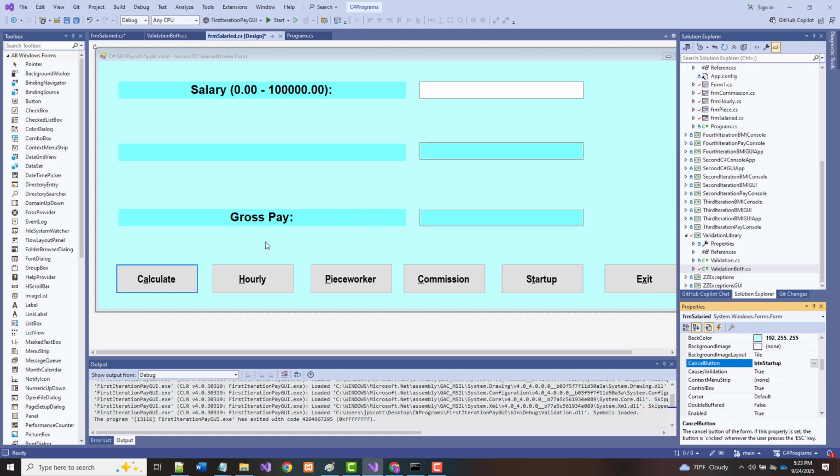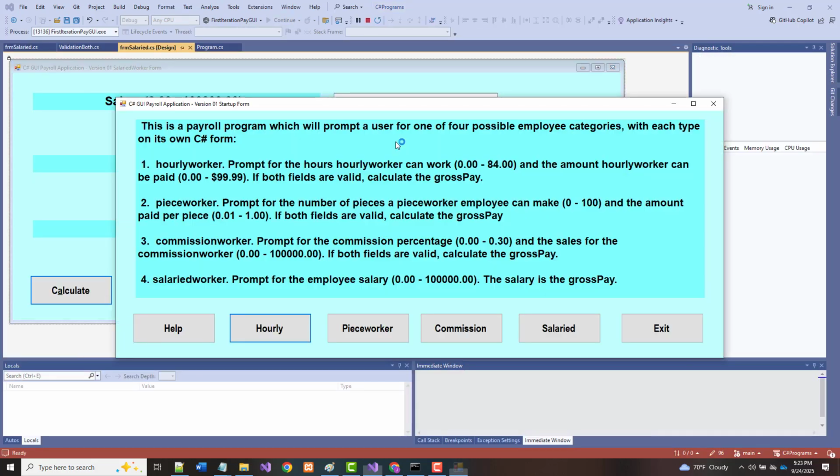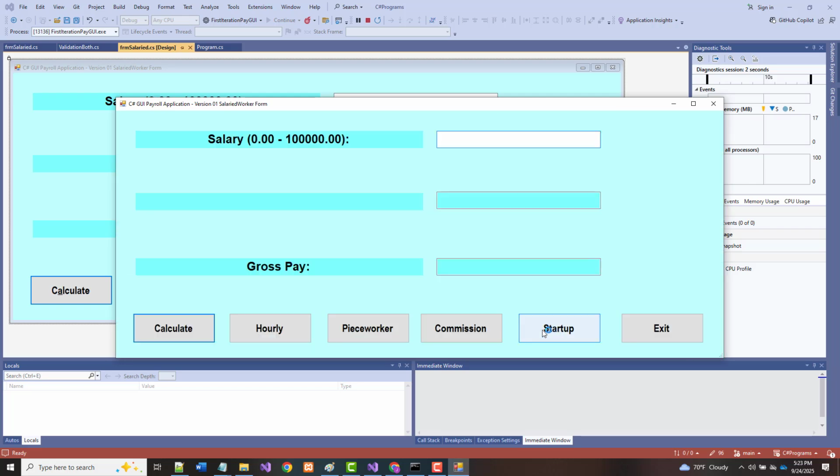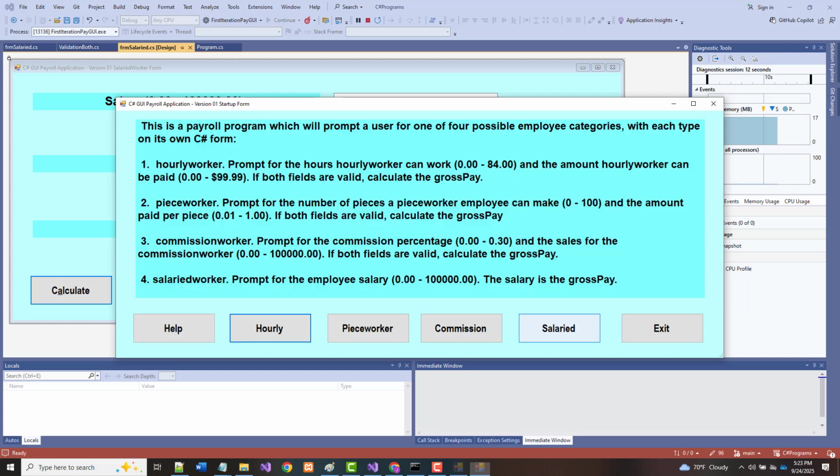All right. Let's try running it again. Then we are going to look at it. So now I can hit enter. There's the salary. And if I do hit escape, I go back to our other form. So that one is now done.